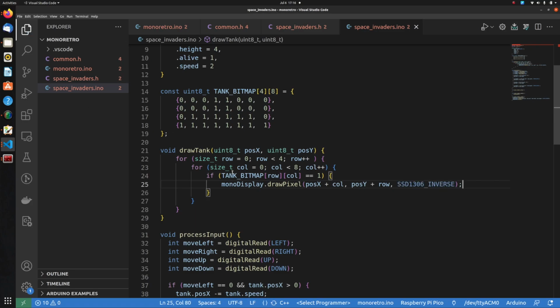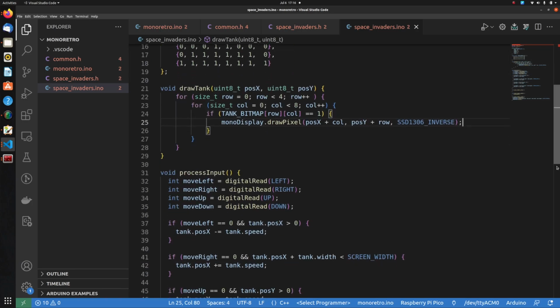That's a tiny function there which will take care of drawing the bitmap at a given position on the screen.